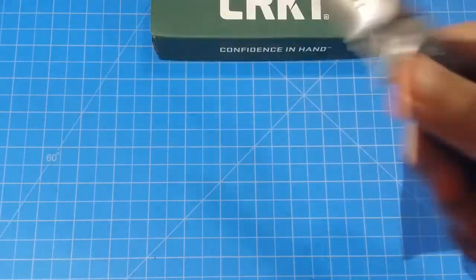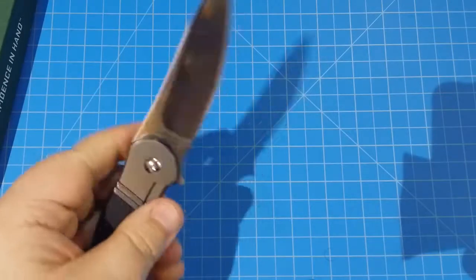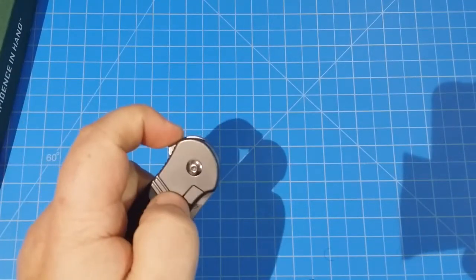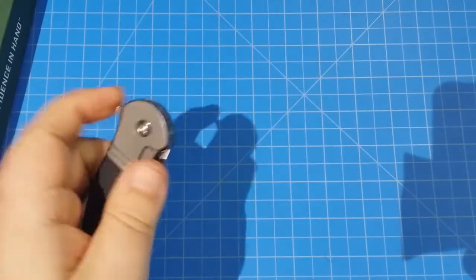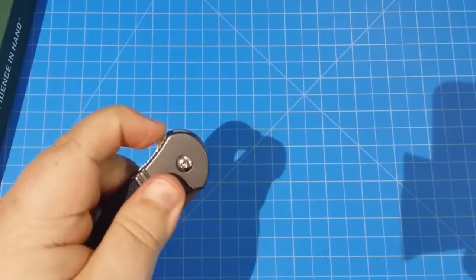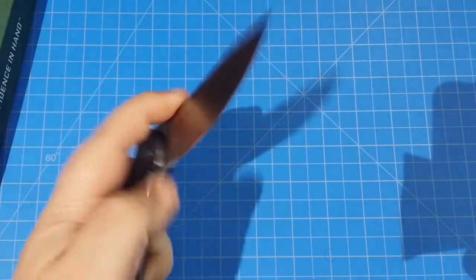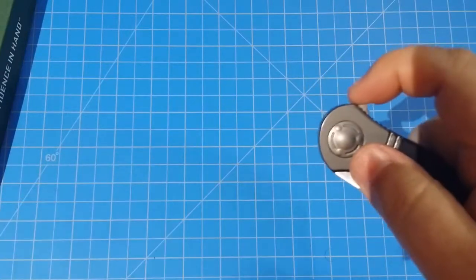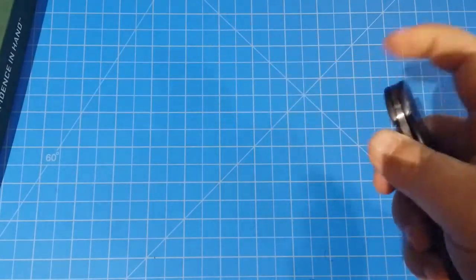This compares favorably to any flipper out there that, let's just say, is $100 and under. I can't think of something that flips better than this thing. It's easy to do. It doesn't hurt your finger. And you can do it light, or you can press down. Light switch all the way. But the light switch is such a dream. Just that's it. I mean, hardly anything at all there.